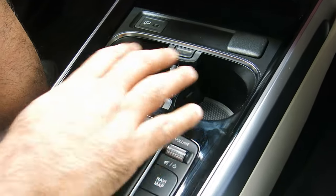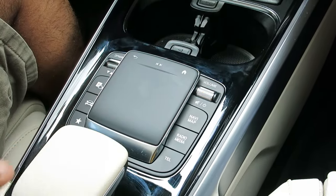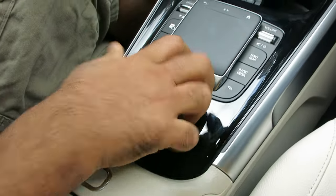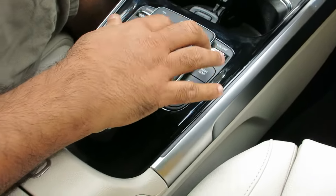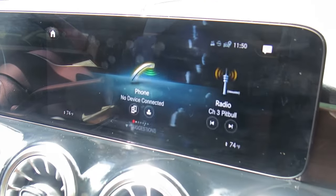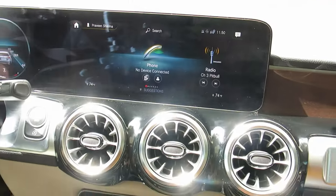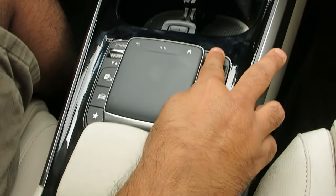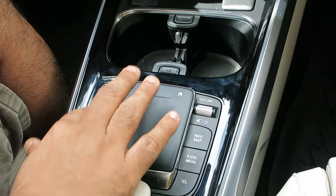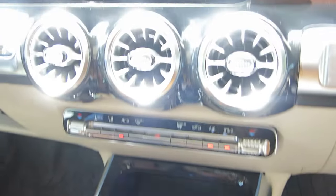Mercedes does not come with the gear on the right hand side like all the other cars have. So this has the hand resting kind of handle, and this is your mouse pad. If you look here, I can press anything and connect my phone and go to home. And there are other features like volume increase, volume down, and I can use most of the features here. So like turning on the radio.